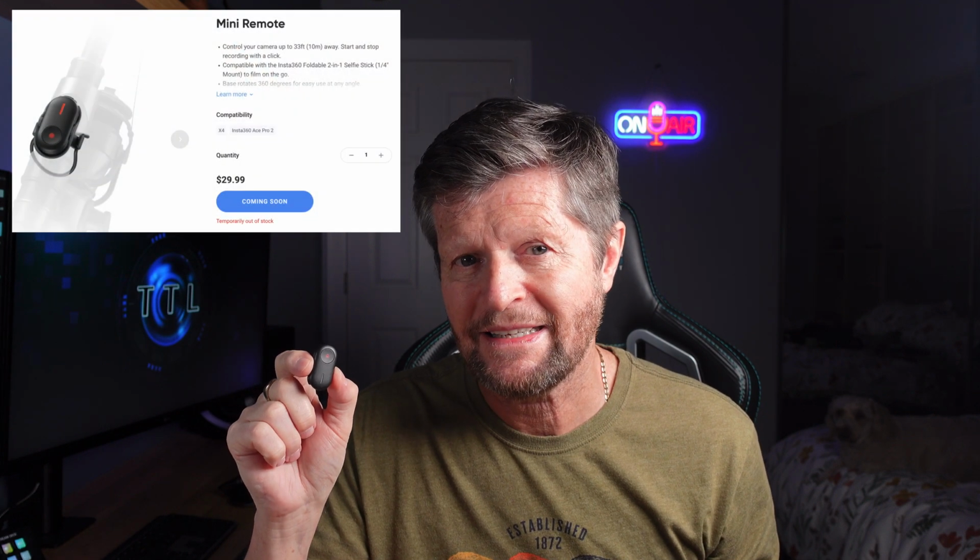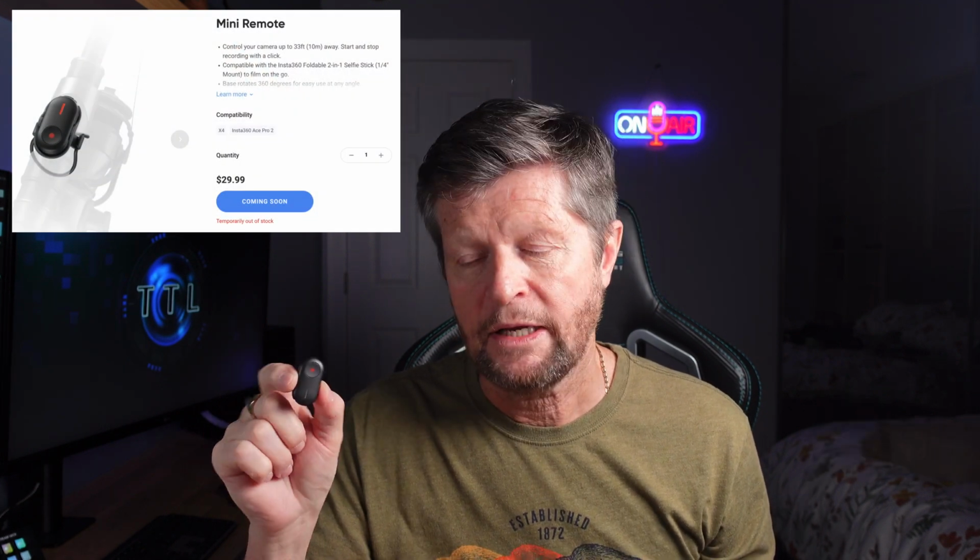It is very simple, there is no GPS, you cannot switch modes on the camera. All you can really do is power on and off the camera and start and stop recording or take pictures. Other than that, it does have the very useful feature of a status light which shows you when the camera is recording, and it is USB-C rechargeable. And while the price of $30 in the US is not exactly cheap, it is certainly a lot less expensive than the other options if this meets your needs.